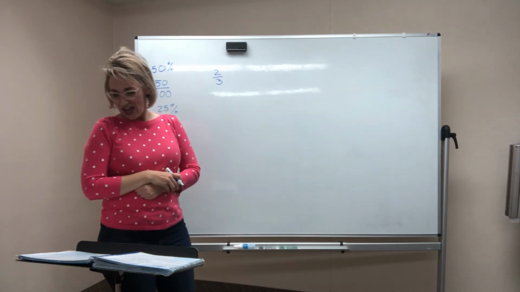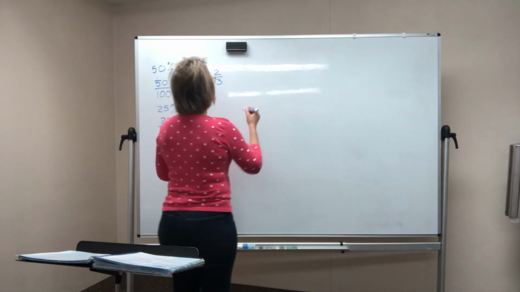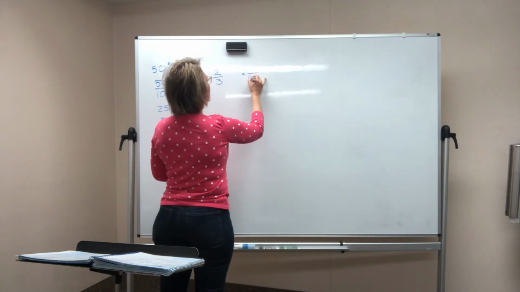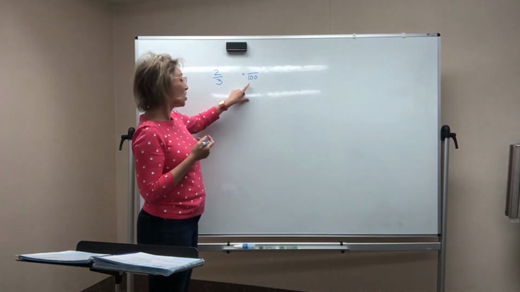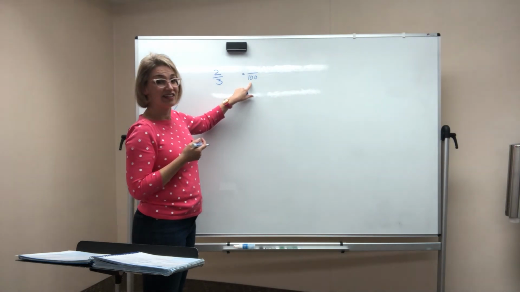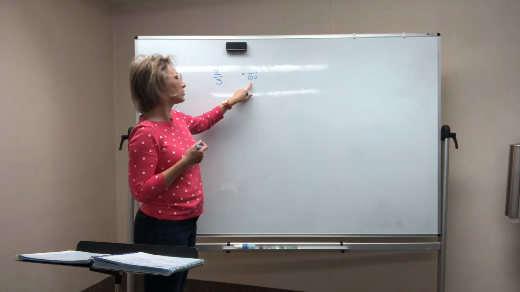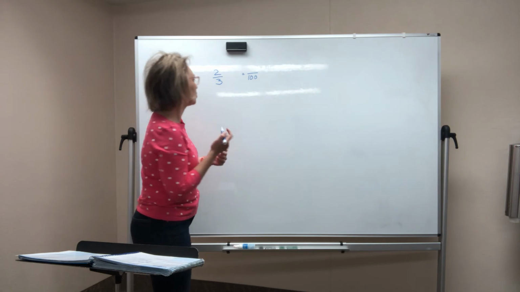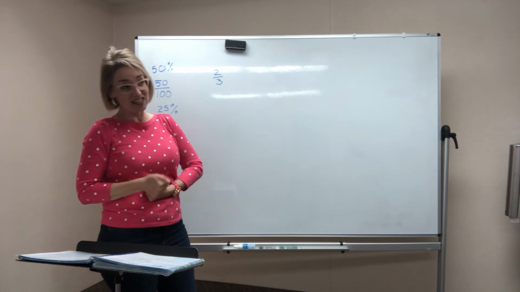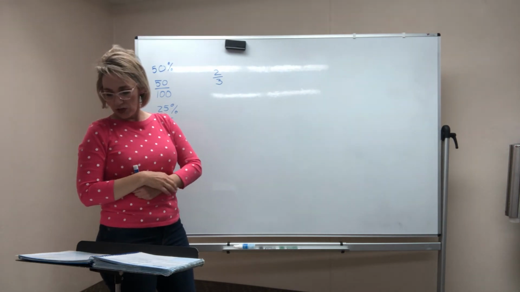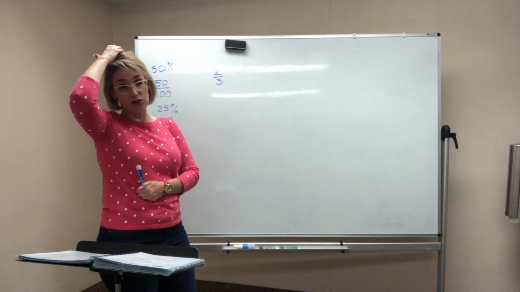Well, I'm thinking about this. If I wanted to get this over 100 to know what the percentage is, 3 is never going to go evenly into 100, is it? Because it's odd, 99 is the closest, or 102, so it's not going to work. So they show us a slightly different way to come to this answer when they give us this fraction to start with. We multiply 2/3 by 100% because, do you remember 2/3 of 100%?